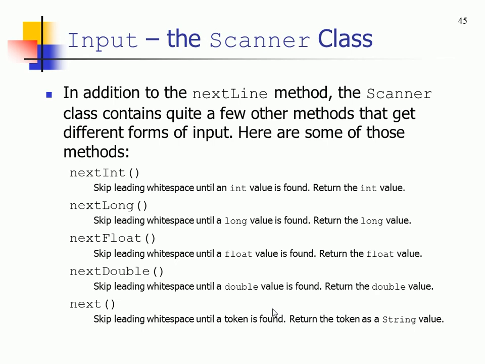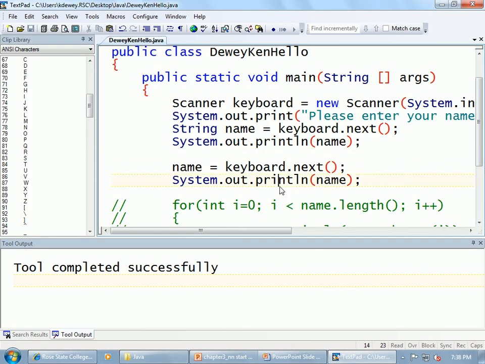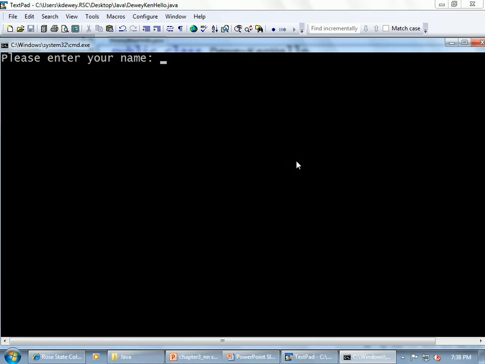So, let's go back to my program. Since I have next in there twice, what if I run it and I enter 1, 2, 3, 4, 5, 6, 7, 8, 9, 10, Ken. 1, 2, 3, 4, 5, Dewey. What do you think I'm going to get? Next skips the preceding white space, then gets the next token until the next separator, which will be the space. Then it skips all the next white space until it gets up to the next value. Everybody okay with that? So think about it.